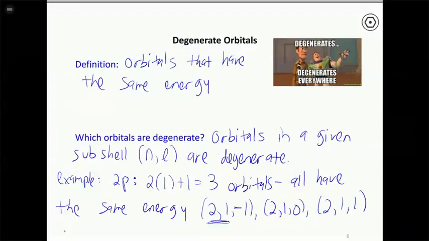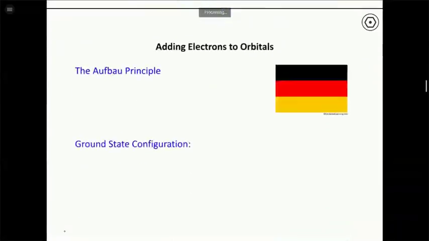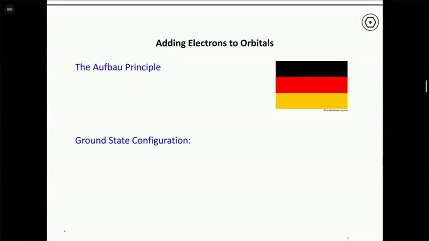And so what we're going to start doing now is what's called the Aufbau principle. Now that we know some of the factors that influence the energy of orbitals, we're going to start ranking the orbitals from lowest energy to highest energy. When we fill those with electrons, we fill the lowest energy ones first and keep adding electrons until we run out of electrons. So we fill the electrons from lowest to highest. The Aufbau principle is referred to as the building up principle.